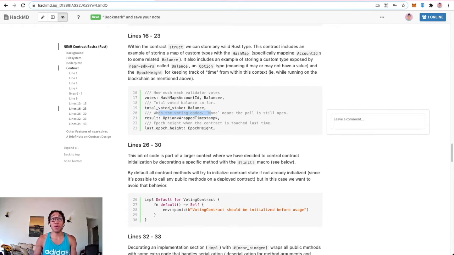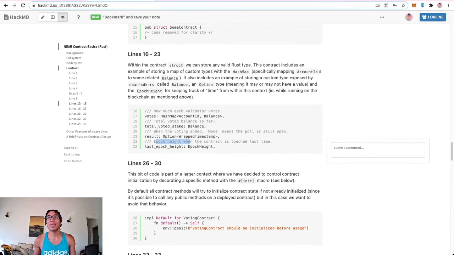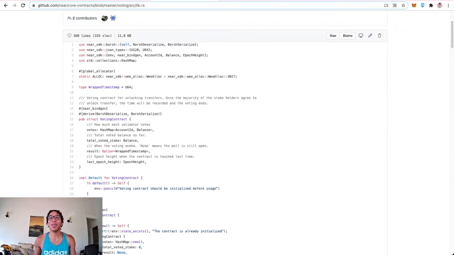None would mean the voting is still open, and then whatever value it had would be your wrapped timestamp. And then epoch height, when the contract is touched the last time. So you touch a contract over and over again, and it'll give you the current epoch height. So if the epoch changes and you call that again, the epoch height value would change. So those are lines 16 to 23.